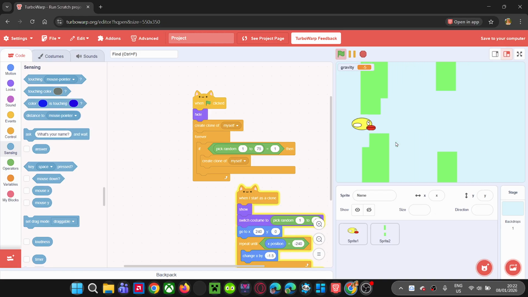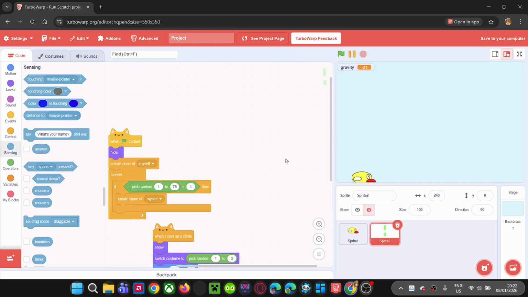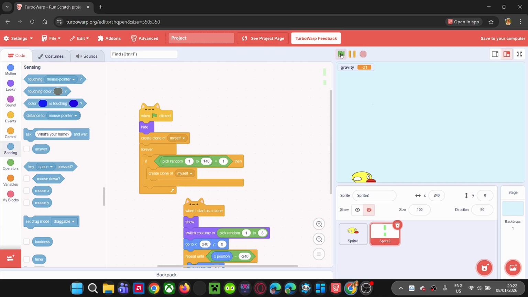But there will be so much trouble. So get a random chance like 140 equals 1 and there'll be a clone. How is it getting so easy?